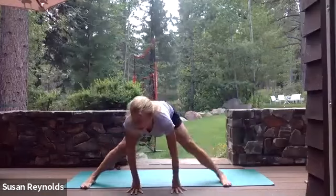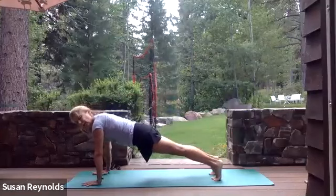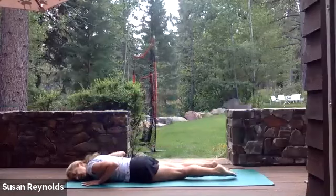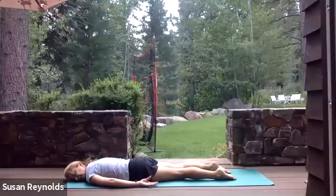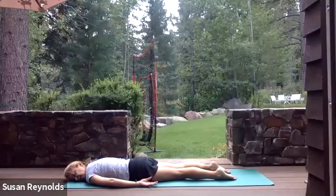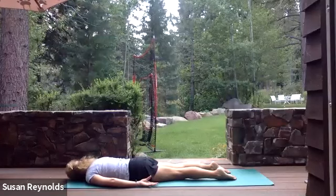You're going to turn around and just face the front of the mat, coming back into plank. Last plank, we're going to lower. 5, 4, 3, 2, 1. Turn the head to one side, drop the hands to the side, and just drop it. Feel your whole body on the mat. See if you can melt. Good. Turn your head to the other side.